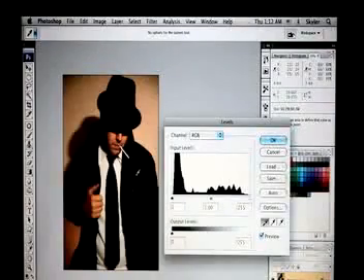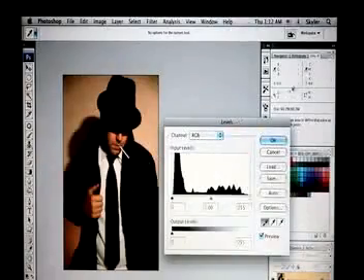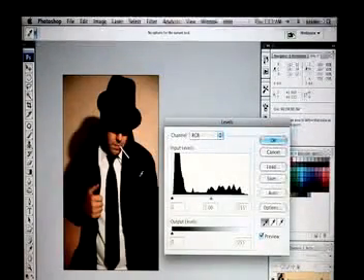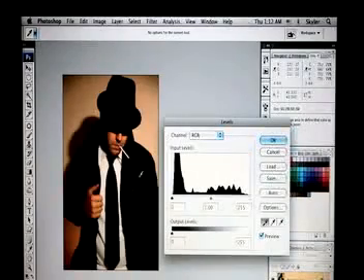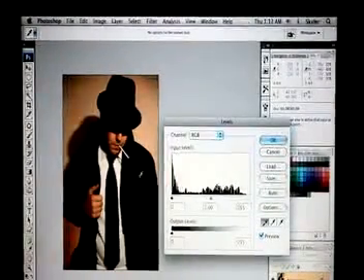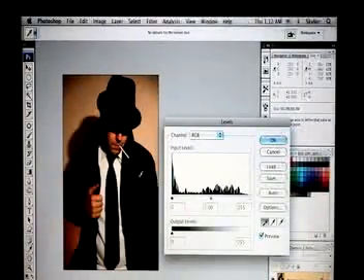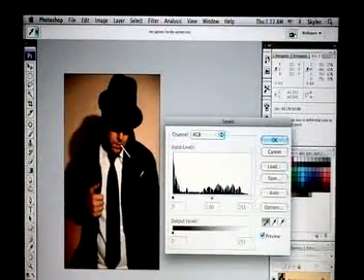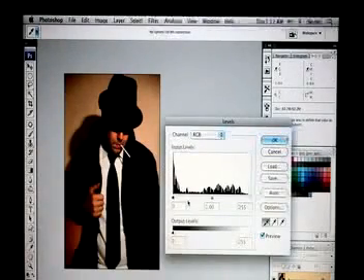His jacket is black, and you can tell because the R, G, and B numbers are all on the low end, 0 to 10, maybe 0 to 20, or say 0 to 30. If they're all in that range, you're good. Click on it and it turns it black. Wha-bam, there it is, black. And you can see the histogram changed.